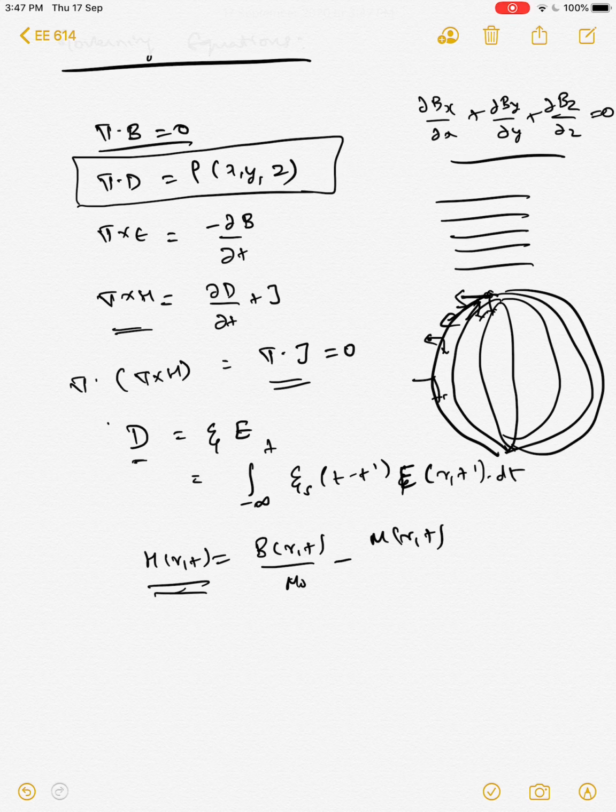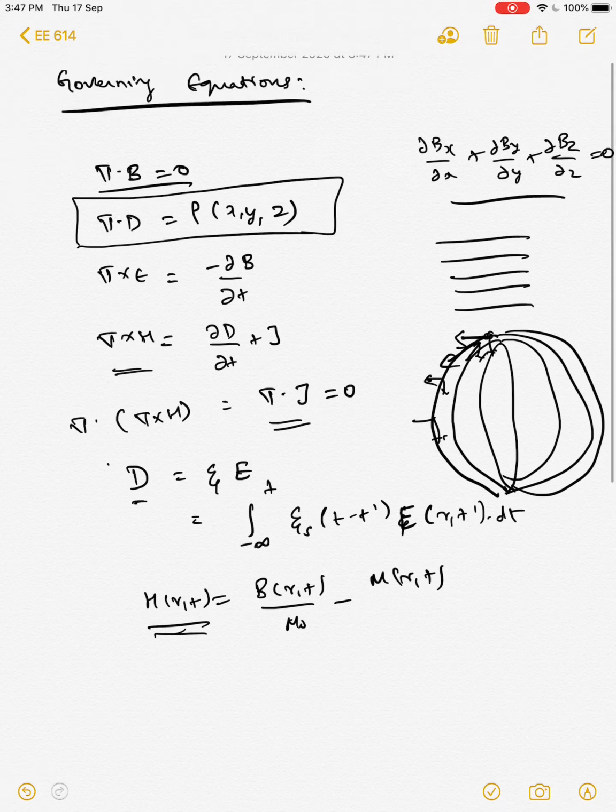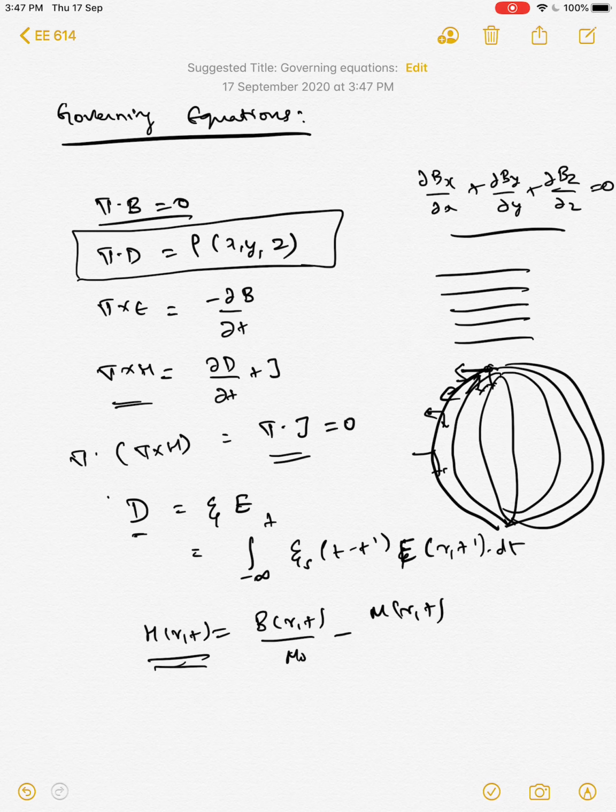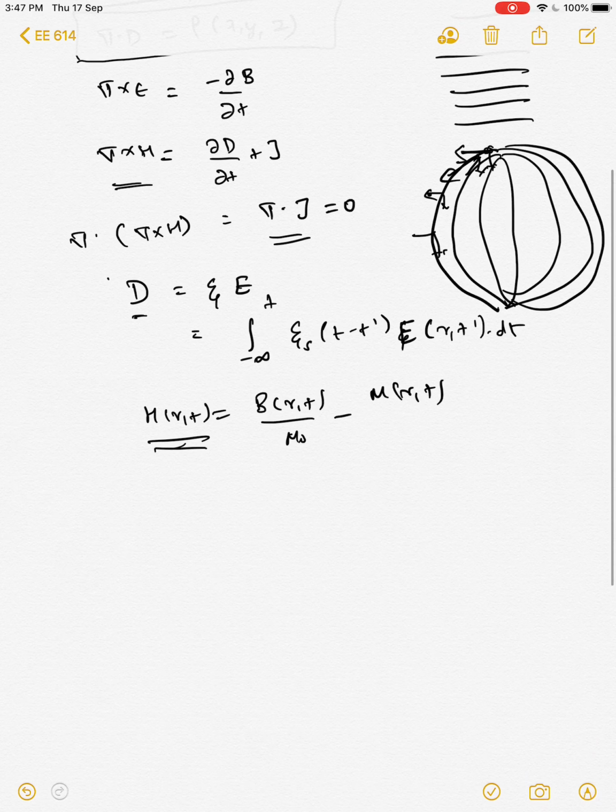I'm sure you have seen this many places and you've also seen it work in your basic electromagnetic course. So these are the things that we will use for our development of charge transport in a semiconductor. In addition to this Maxwell's equation, we already saw about the current. The current does not diverge is what we get from the Maxwell's equation.